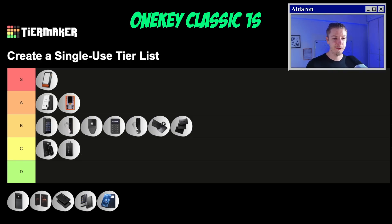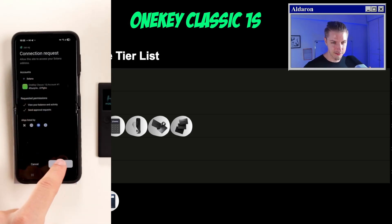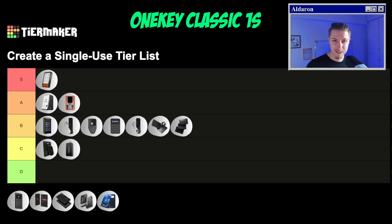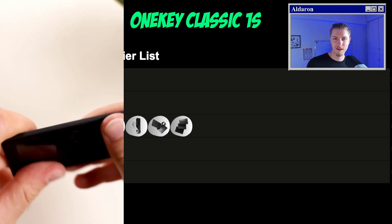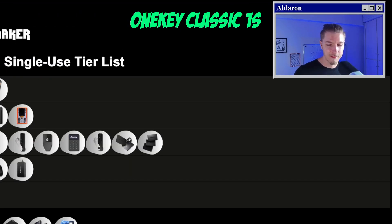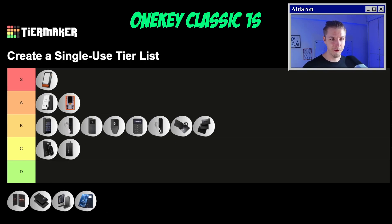Next is the OneKey Classic 1S — probably the most difficult one to place. I'm a huge fan of their app. The OneKey app is excellent, with features not available in other apps, a great DeFi section, outstanding token support, NFT support, and a smooth UI. The device itself feels a bit cheap and easy to bend — almost too thin, it could probably be snapped in half. The matte black finish smudges a lot, which annoyed me enough that it sits in the closet. The screen was a bit glitchy and not as clear as competitors. I'd say it's just below the Ledger X.